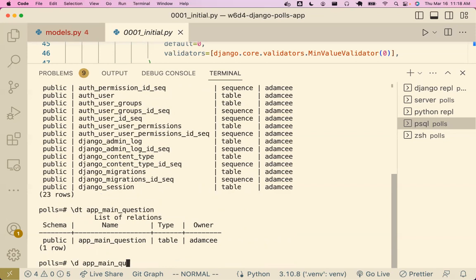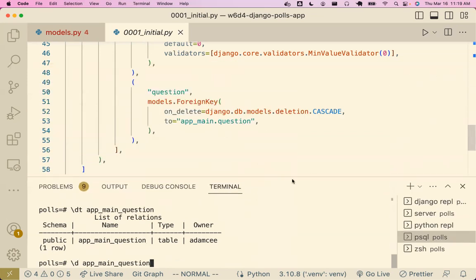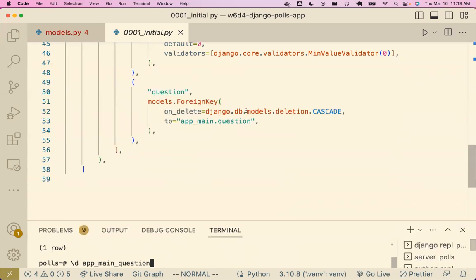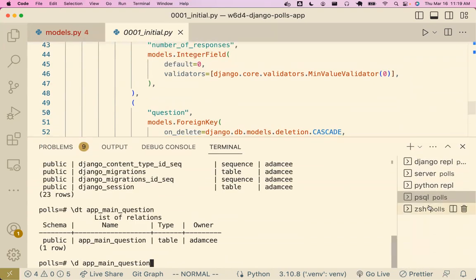Adam, can you- real quick, yeah. When you're running that make migrations command, you're basically structuring tables according to whatever's in your models.py file. And then when you actually migrate them, you're taking those structures and inserting them into the database you created. Oh, almost. You're almost there. And that's a really good point about the two commands.